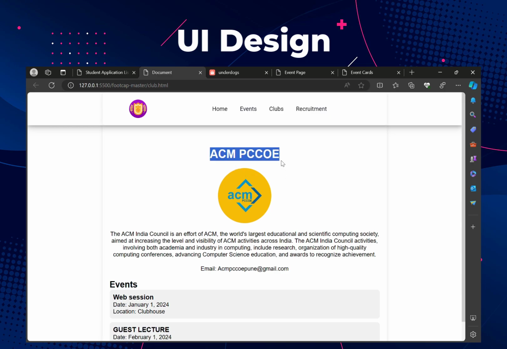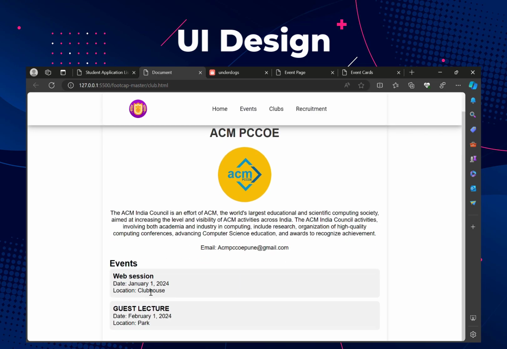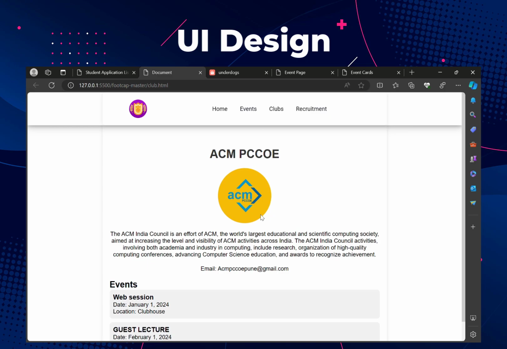Here you can see the name of the club, logo, about the club, email address, events conducted by the club, and date and location. Also, we are going to add here whether any openings for recruitment are there or not. So this is the UI part, and this is the code which we have written, and we have also uploaded it on GitHub. Now the further part will be explained by Aditya.